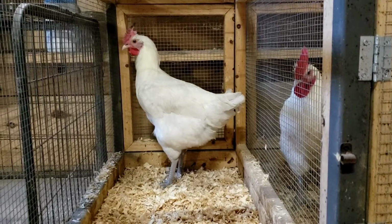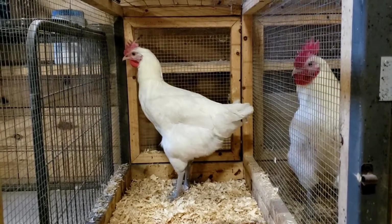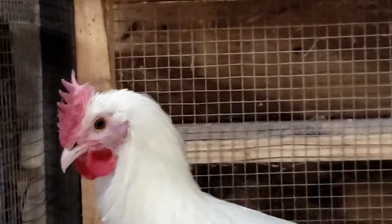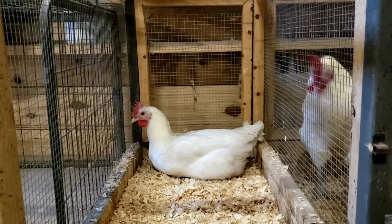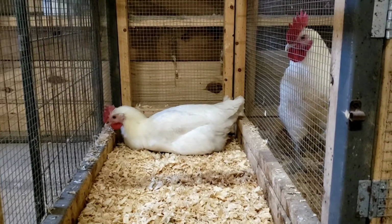And I want you to look at him and see if you can find what that flaw is. And I'm going to help you a little bit by zooming in. See that comb? That's called an inverted comb. And I'm going to pull them out so we can get a closer look at what that is and what that means. Because this is the first time I've seen it out of this flock, and I've been running with him for 7 years now, and he's the very first one to show it.